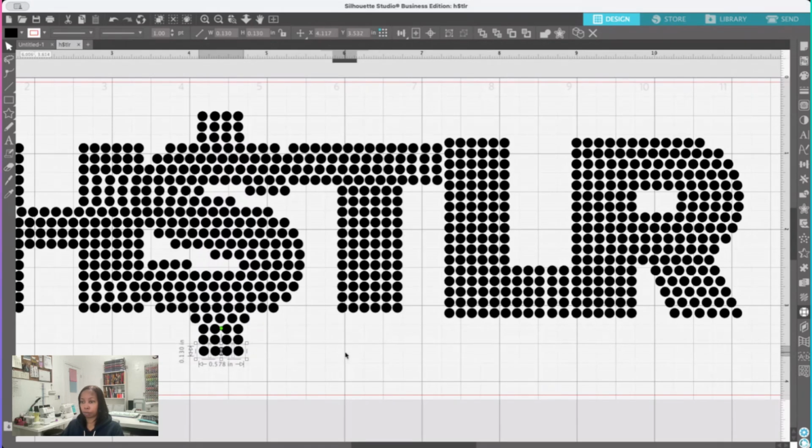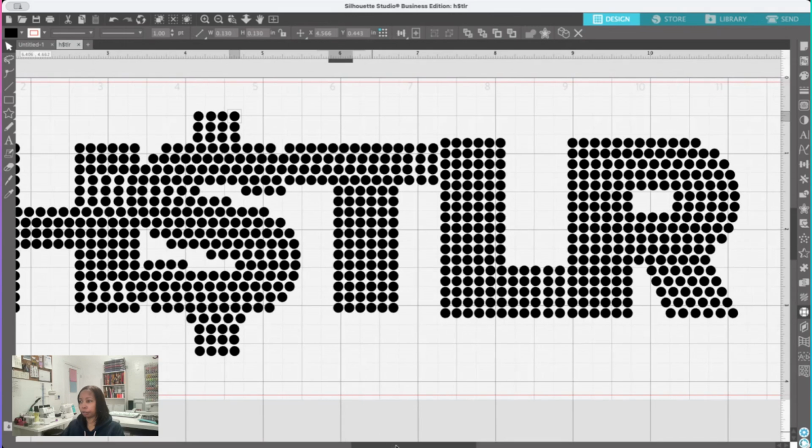Or should I? Okay, there we go. And then this one move over a little bit because it's kind of touching the other one. Okay, so I think I have everything where I want it.